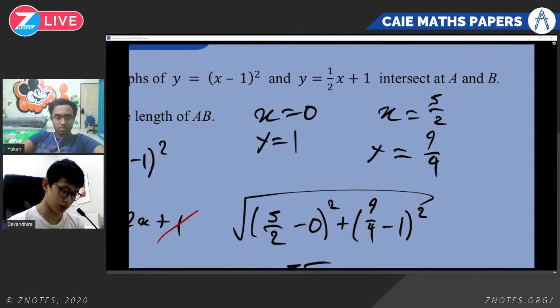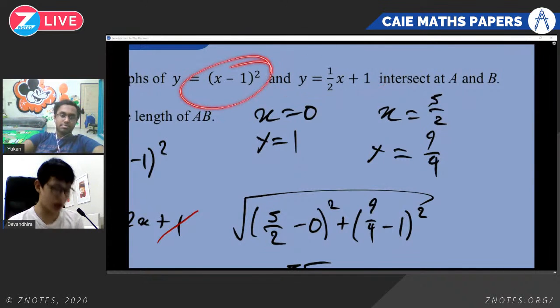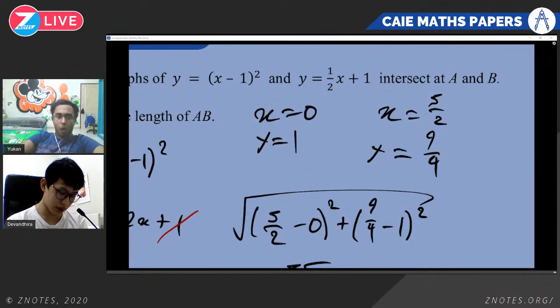When you put x is 0, I prefer using this one because it's easier, right? Better than squaring. So we put 0 here, and bam, you get 1. And you should get 1 here. Same thing when you put 5 over 2, just put in the x. You can just use your calculator for that. You should get 9 over 4.